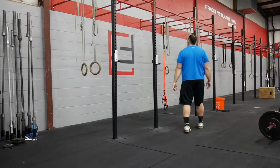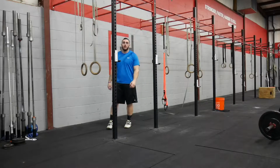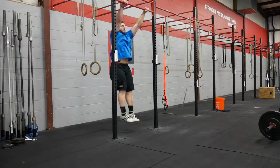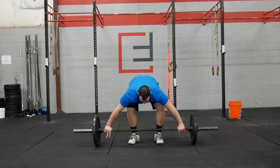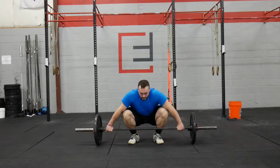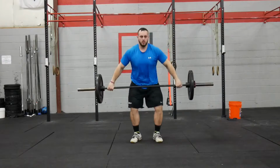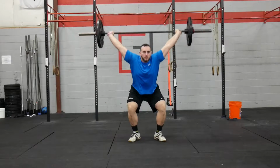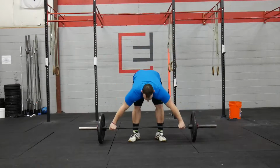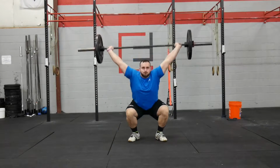Reps on the chest to bar pull-ups, first set of 3 rounds is 6, then 7, then 8, then 9, 10, 11. On the squat snatches, the reps are going to be going down 6, 5, 4, 3, 2, 1, and the weight is going to be going up. So the first block of the 3 rounds is 95 for men, 65 for ladies. Then the next block is 135, 95, then 185, 135, then 225, 155, 245, 175, and then the last will be 265 for men and 185 for women.